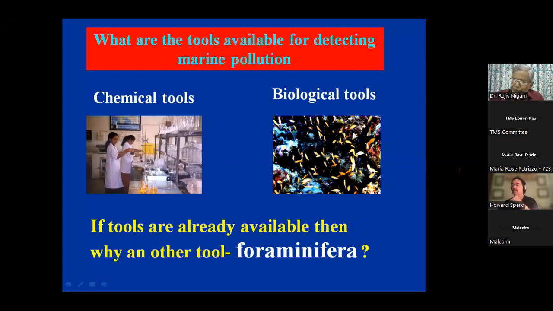We need something which can start, which can warn you in the beginning itself. The other thing is the chemical tool. You can take the samples from the effluent near point and analyze in the lab, say mercury, and this is very easy. But the problem is, if you use the chemical tool, sometimes you end up giving a wrong report.